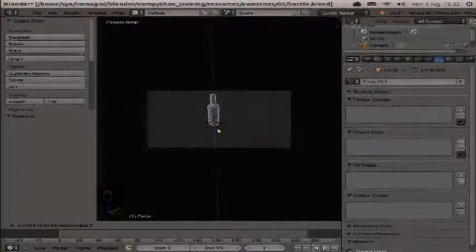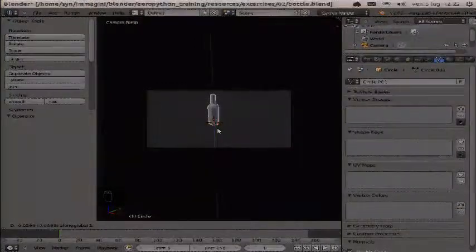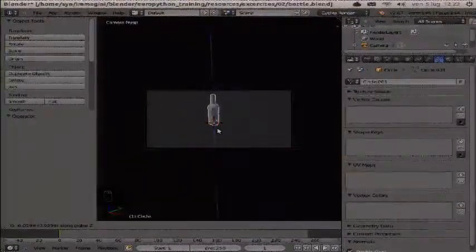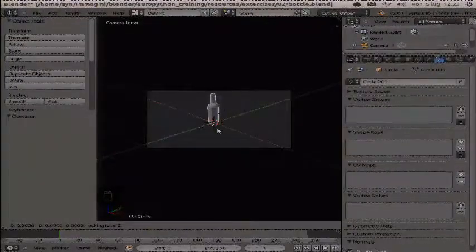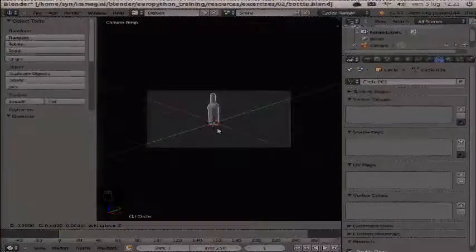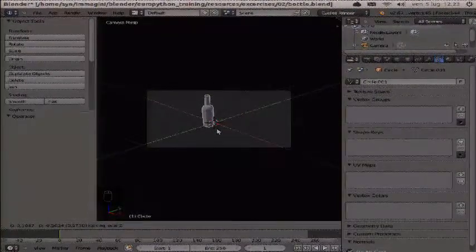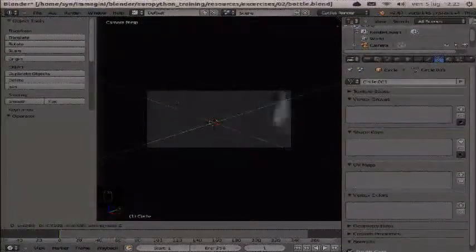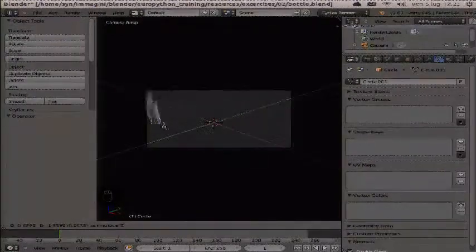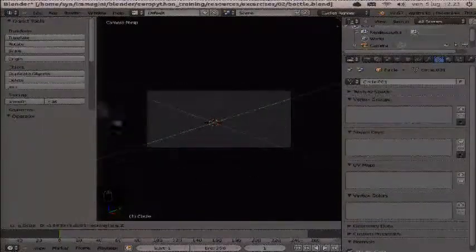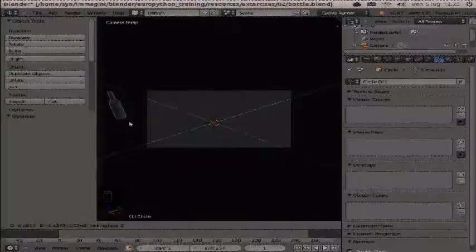For example, if you want to move your bottle on the X-Y plane, just press Shift Z, and you will exclude the Z axis from the transformation. Is it clear? This is really nice because you can move the bottle only on the XY plane. Okay?